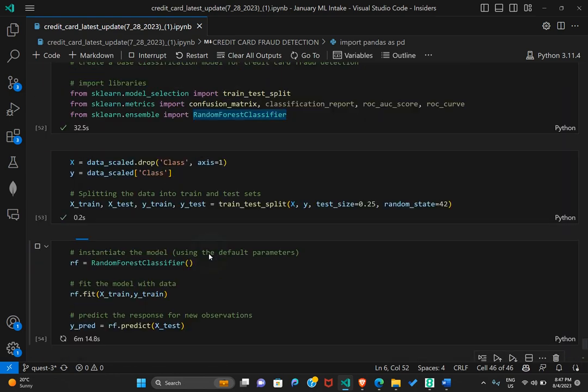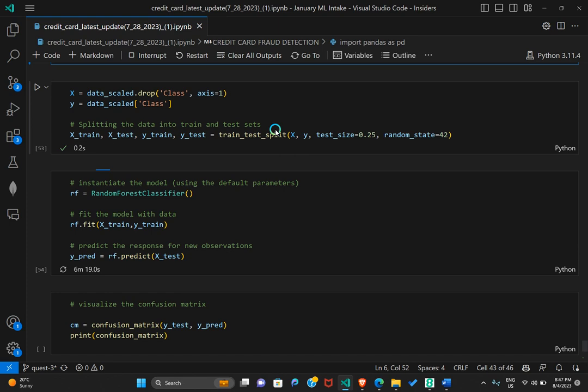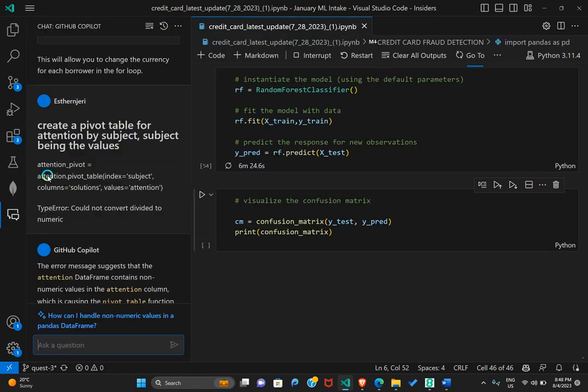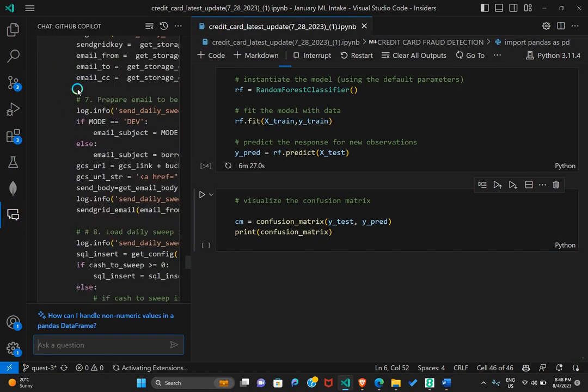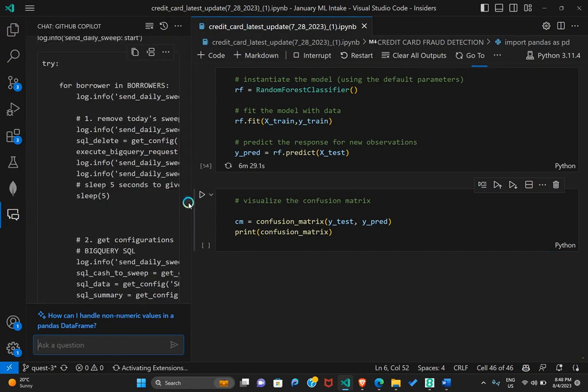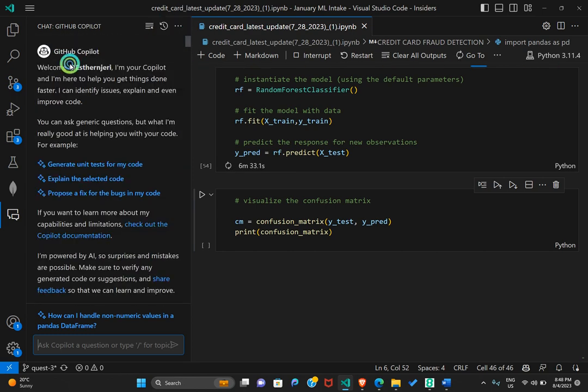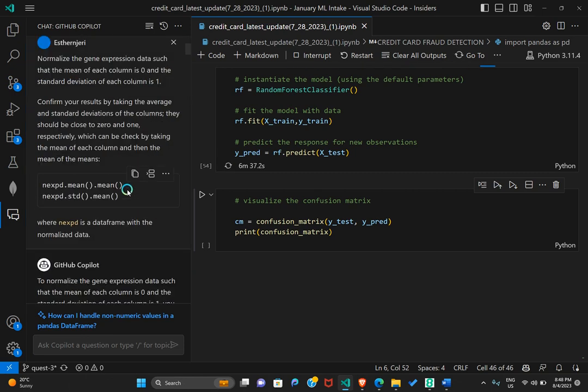There are some extensions you need to add to your PC. For mine, I have some customized ones that I'm using, and one of them is GitHub Copilot Chat. So here you can see GitHub Copilot. So that's one of them.